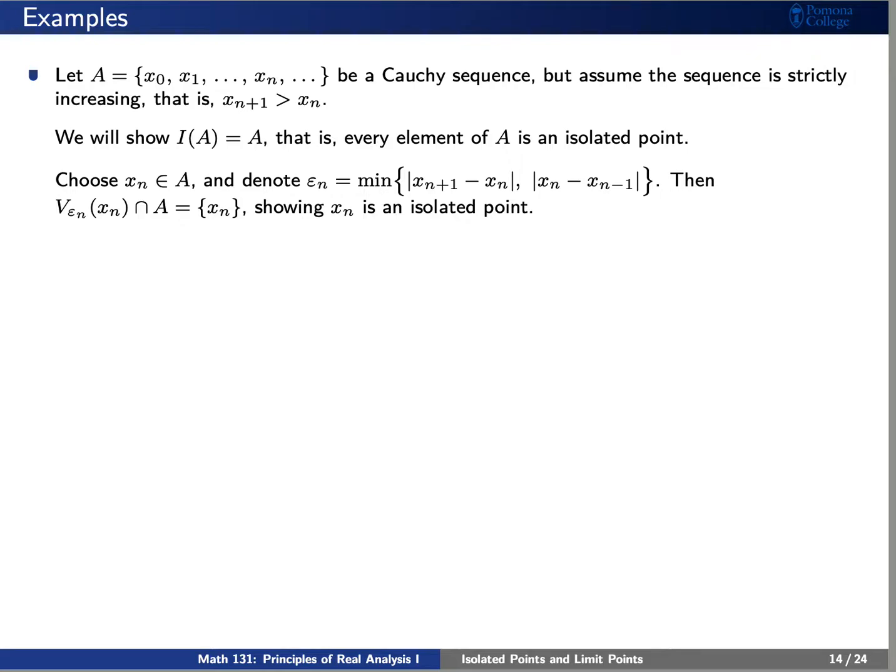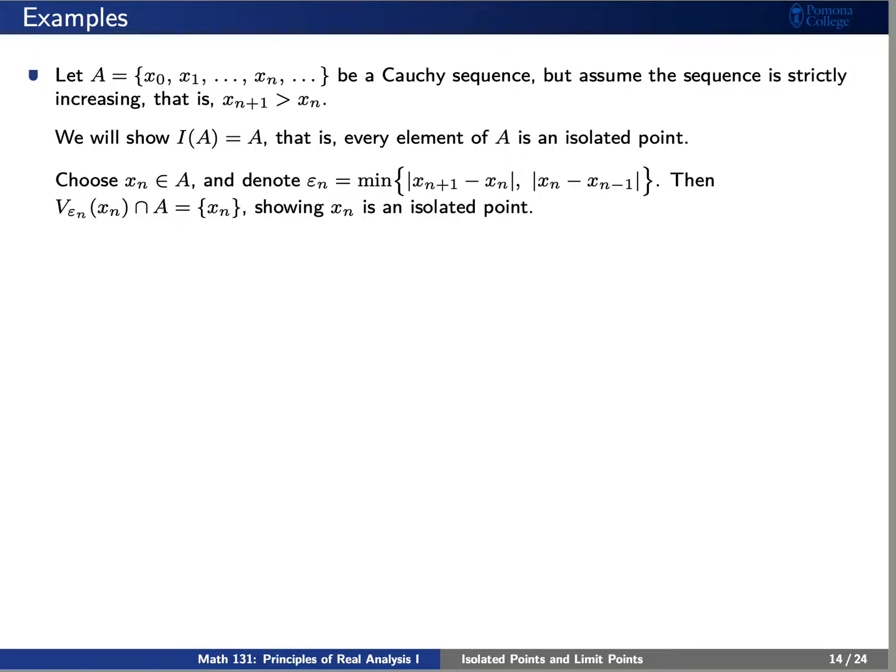Indeed, let's choose an element x sub n in our Cauchy sequence A, and let's denote epsilon sub n as the minimum of the absolute value x sub n plus 1 minus x sub n and the absolute value x sub n minus x sub n minus 1.